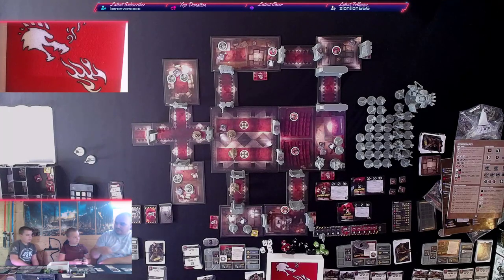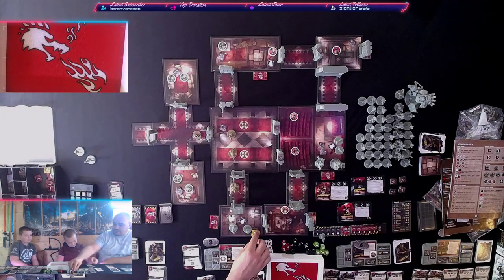Anyway, oh, I got Charge and Sprint. We have skulls as our logo. Yes. Right, so you draw two cards. So these guys become alert.